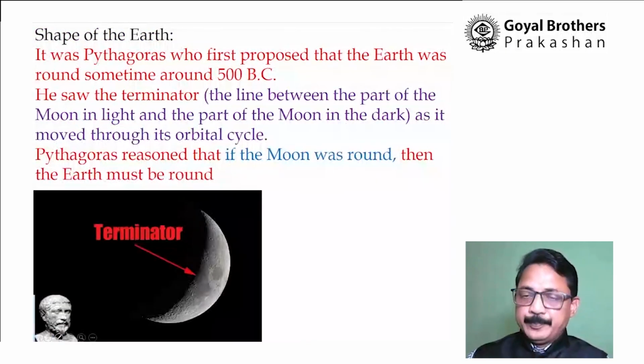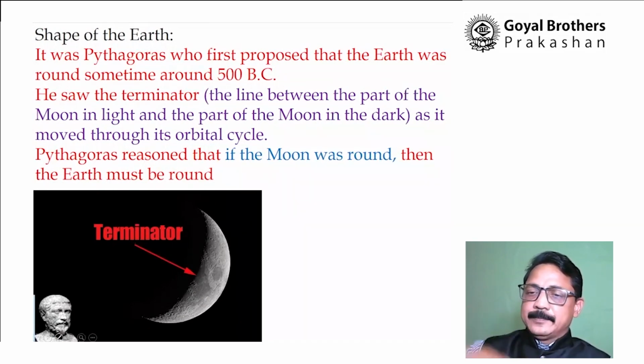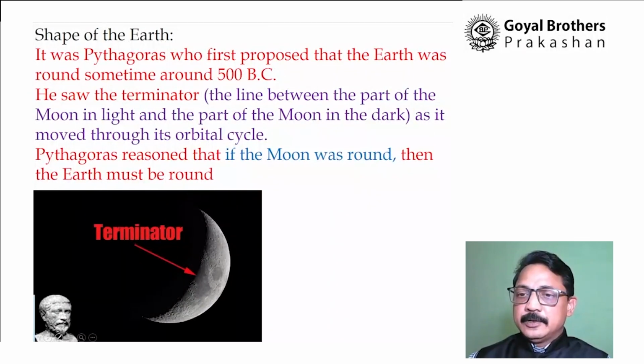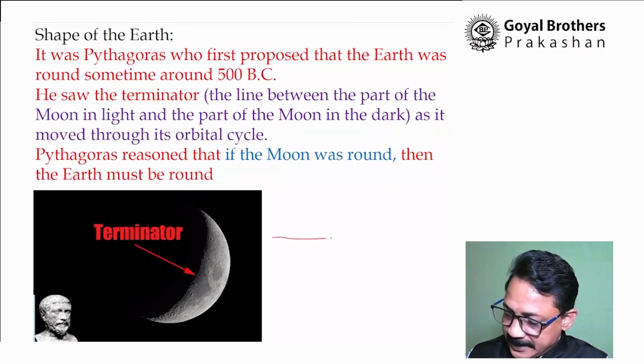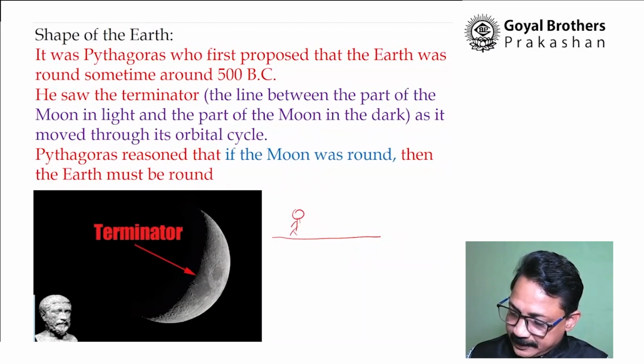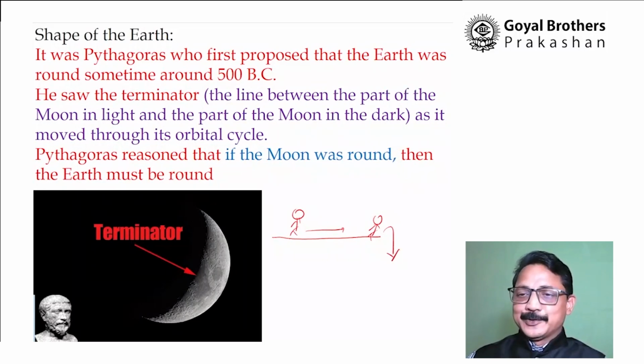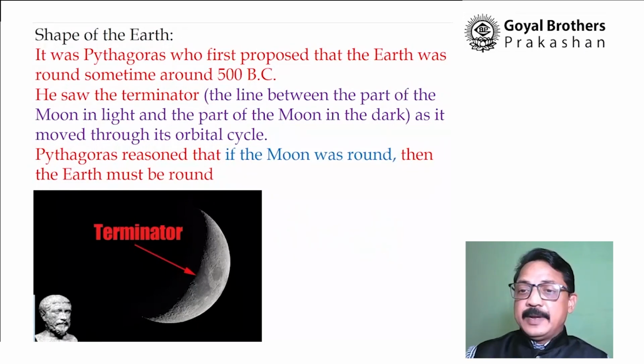Dear student, the next topic is now about the shape of the Earth. Previously people thought that Earth is flat. If you go on a ground and look at the ground, it appears flat to you. Similarly, people in the beginning were afraid of traveling far because they thought that if the Earth is flat like this, and you are traveling in one direction, when you come to the edge of the Earth, you will fall down. So they were afraid of traveling that way, and they thought that Earth is flat.